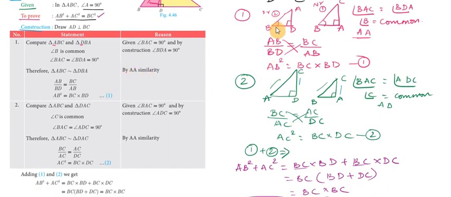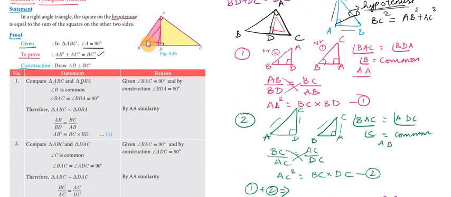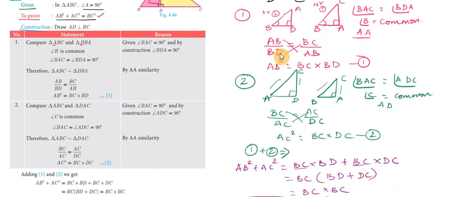For AA similarity, if you are confused writing it looking at the bigger triangle, you can redraw the triangle so that it might be easy for you to write the AA similarity. Similarly, second, ADC and DAC. So again, what do we do? First we compare this, then in these two, angle B is common here, angle C is common here. Otherwise these two are going to be 90 degree. Finally we are getting into the similarity property.